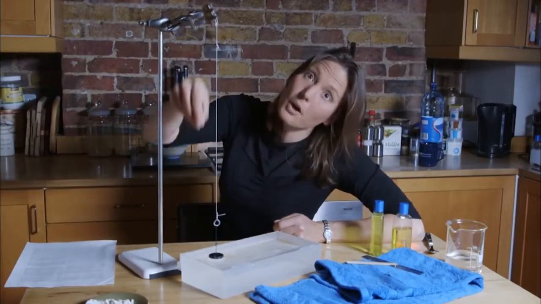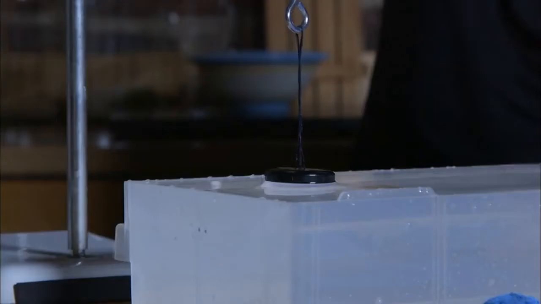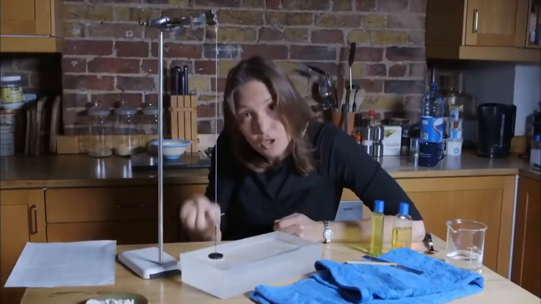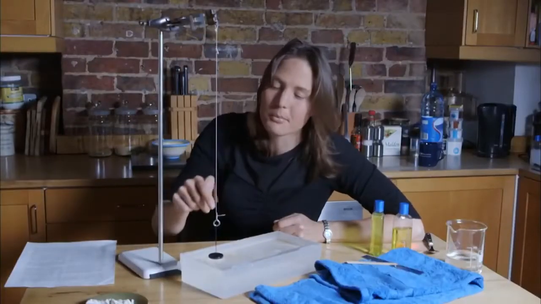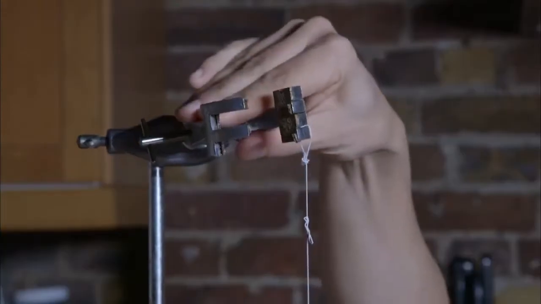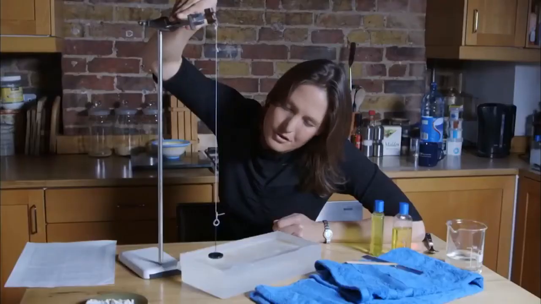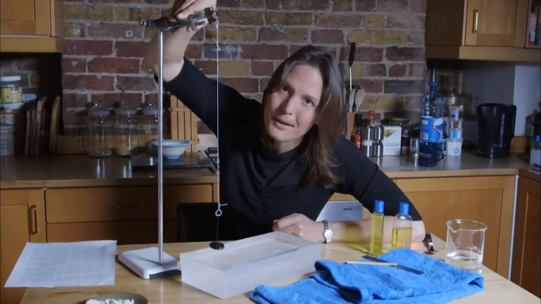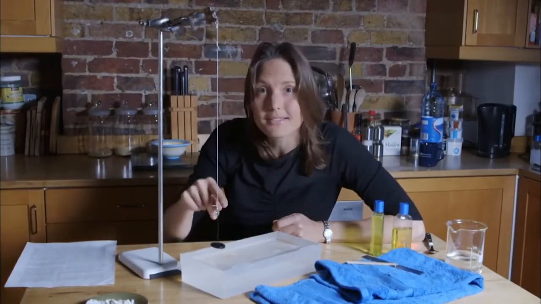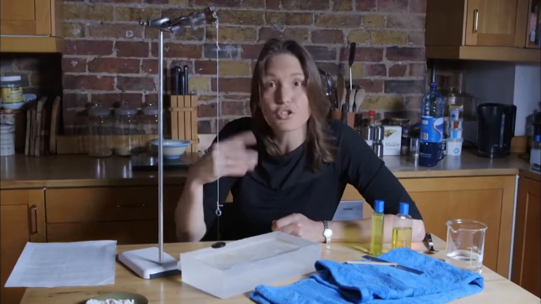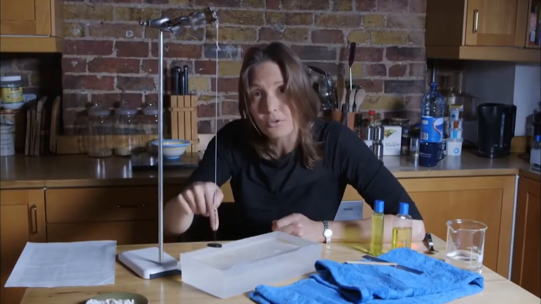And my button is held by elastic thread, and so the elastic thread is pulling upwards on the button, and if I let it go, you'll see it hangs quite a long way above the water surface. But when the button is touching the water, the surface tension is pulling the button down, and the elastic is pulling the button up. And Agnes realised that you could measure surface tension by adjusting the pull from above, just until you got to the point where the button was just about to break away. And that moment there is when the forces are balanced. So she had scales effectively that measured how much upward pull there was, and so she knew how much downward pull the water was providing.